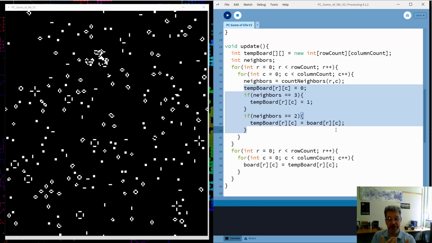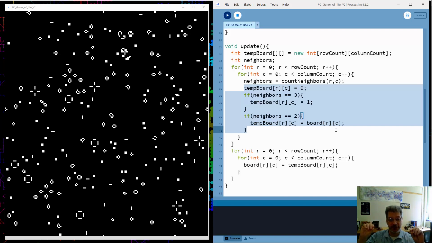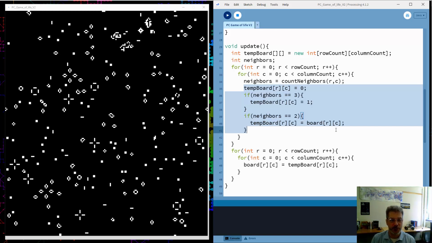You can move this up into 3 dimensions, so you can create a 3-dimensional cellular automata, or you can actually go down to a 1-dimensional one where the world is just a row. That gives you all sorts of cool things to do. Infinite number of places to go. This is a good starting one.